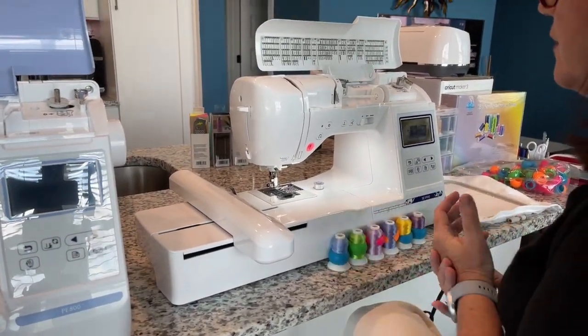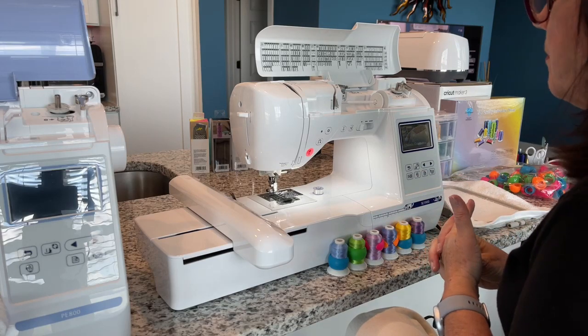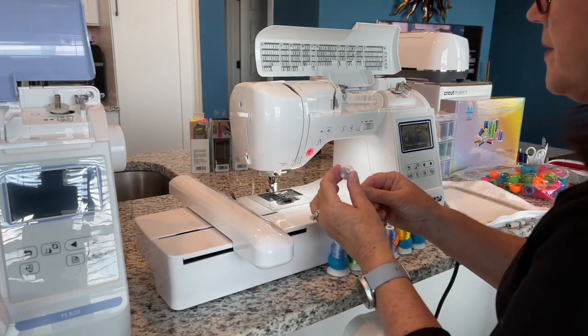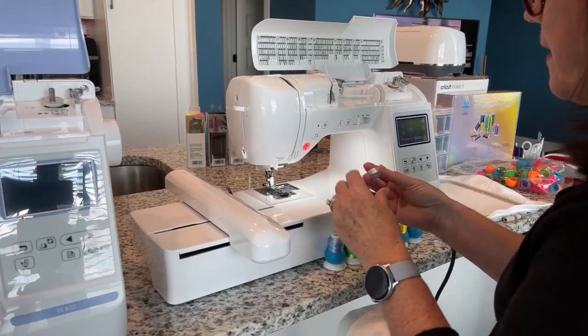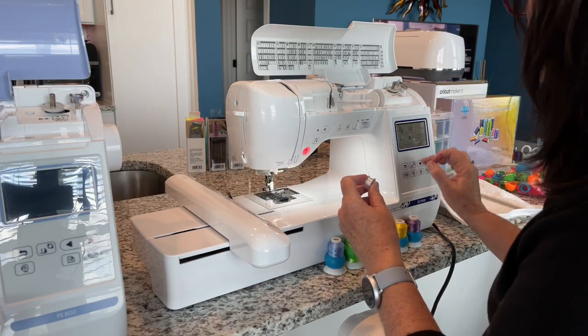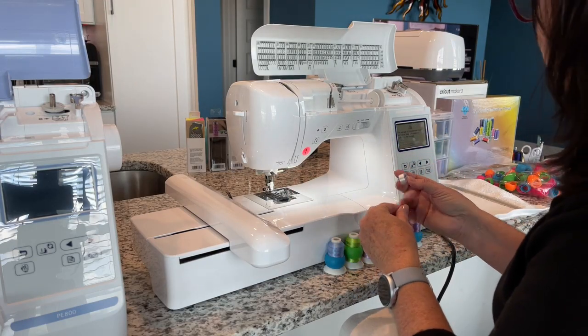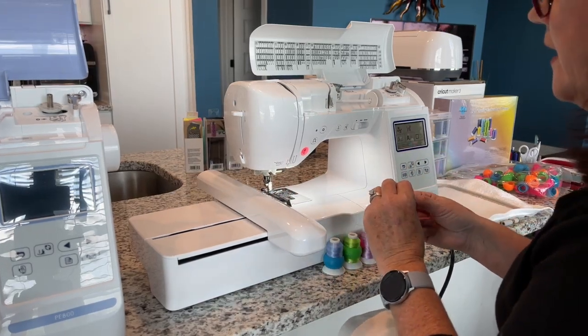All right, so just powered it on. It looks like the screen cycles through a couple of images before it's ready to go. I've got a bobbin. What is a bobbin? A bobbin is the bottom thread underneath the pattern, and it goes in the bottom part of the machine. So I'm just going to go ahead and click the touchscreen once. It tells me that it's going to move the carriage just slightly. And I'm going to say OK.